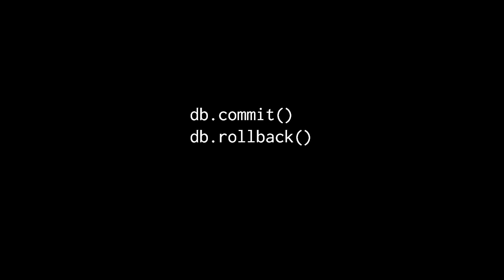And then likewise, if we want to explicitly roll back our transaction to undo any changes we've made, we can invoke db.rollback. And as I mentioned earlier, there are circumstances where a rollback will happen implicitly. If an exception other than the HTTP exception is thrown and not caught in the course of processing a request, then an automatic rollback is performed on any open database connection. So it's not common that we invoke these methods explicitly, but occasionally there are cases when we would call them directly.